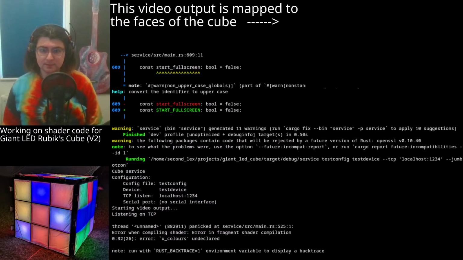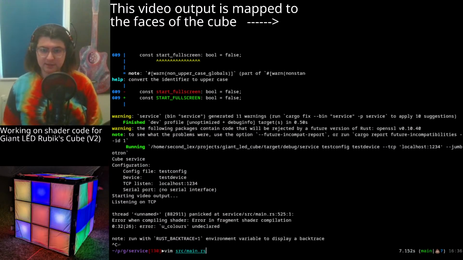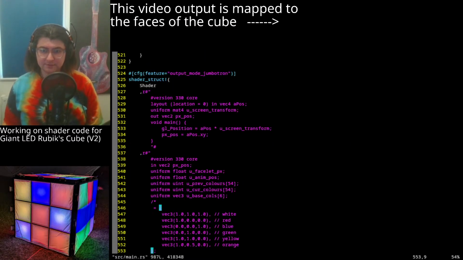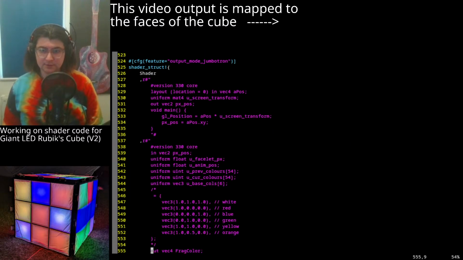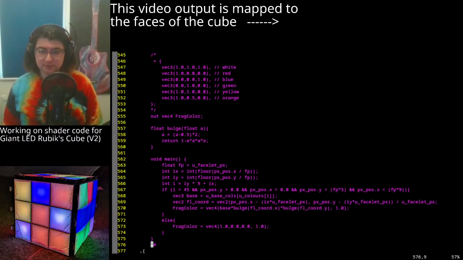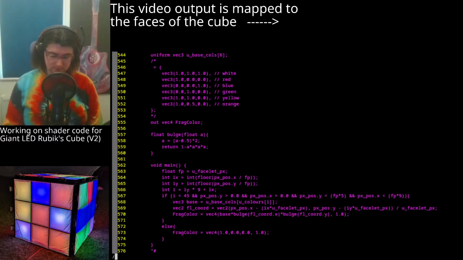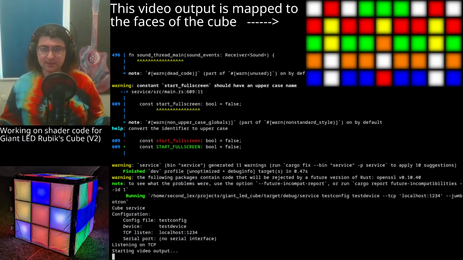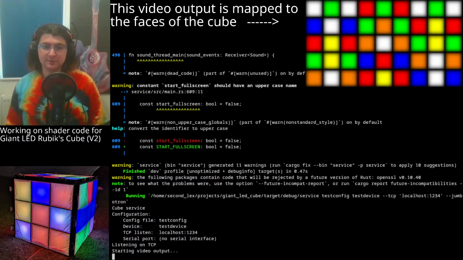And... oh no! U colors undeclared. In the shader. Yes. Because it's now called cur colors. So where is it? So that wants the current colors. Haha! Okay. Cool. So that all still works.